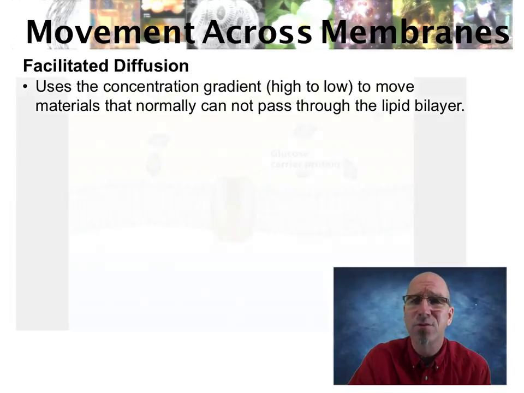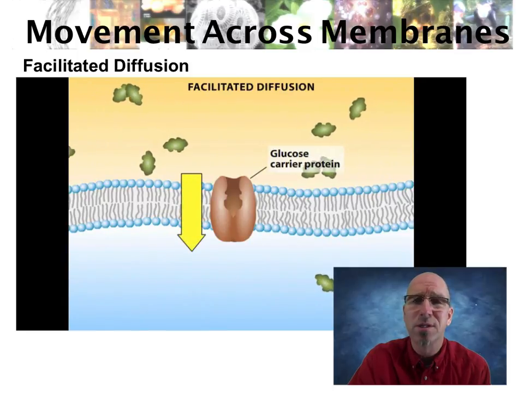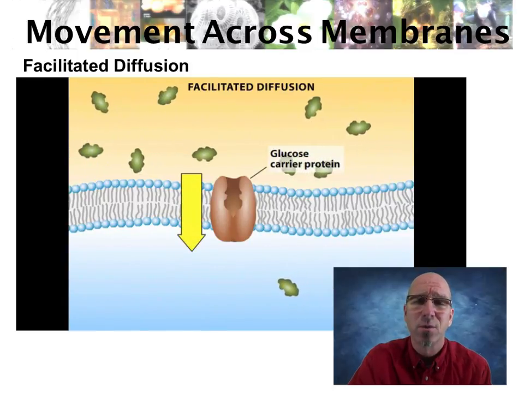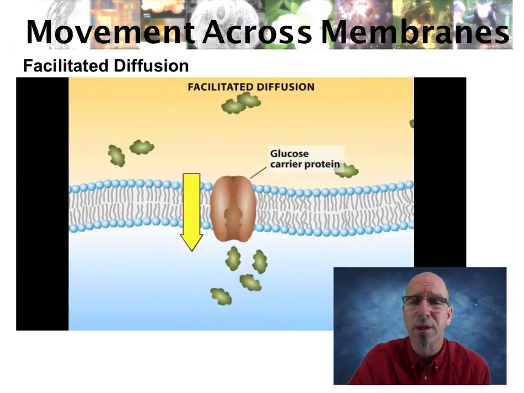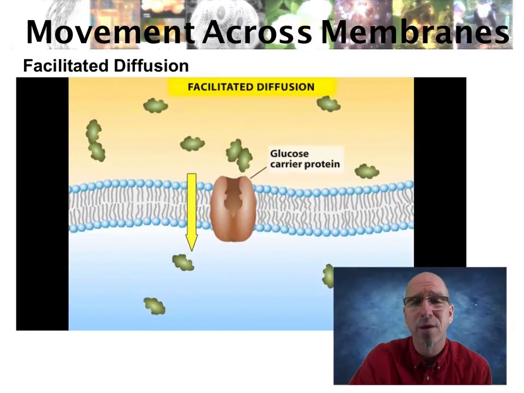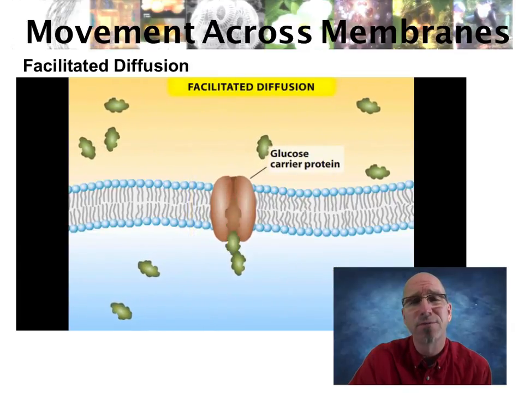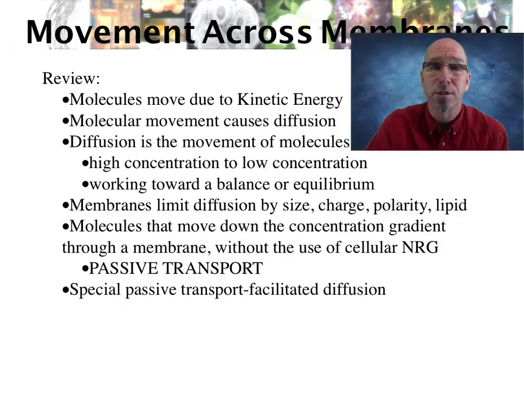It's going to get in through something called facilitated diffusion. Facilitated diffusion means it's going to be helped. So you can see this glucose carrier molecule pushing those molecules of glucose in and out of the membrane. That's facilitated diffusion. It needs a little bit of help. You can pause and take a look at this.